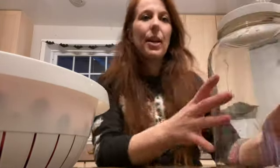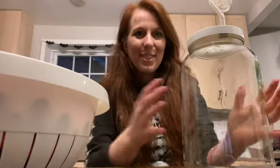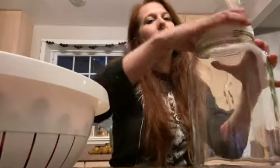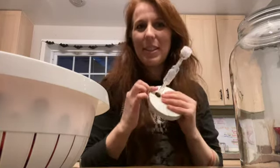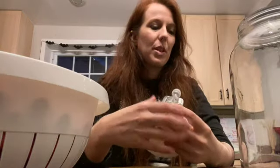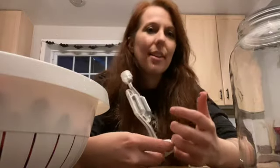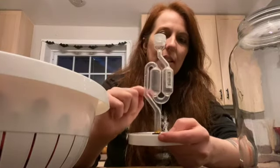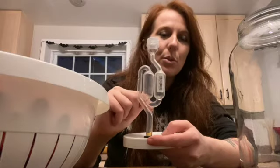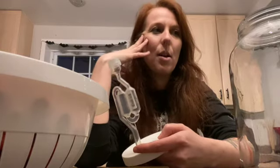So I have this, it's like a brewer. It was a gift. What is really cool is that it comes with this lid that has an airlock or whatever. I don't actually know the name of this thing, but I think you can get them. If you just look up brewers fermenting glass or jar, it'll come up. Because what happens is that this allows air to release without having to open it up every couple of days.